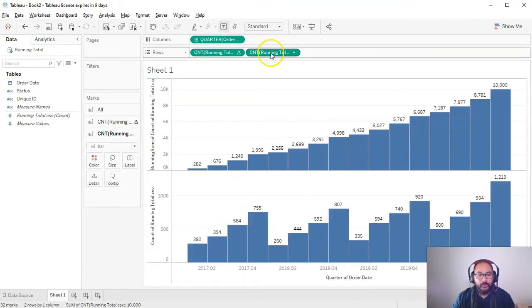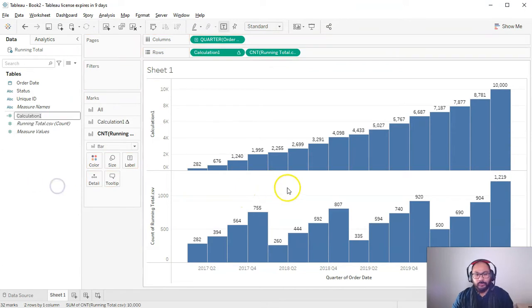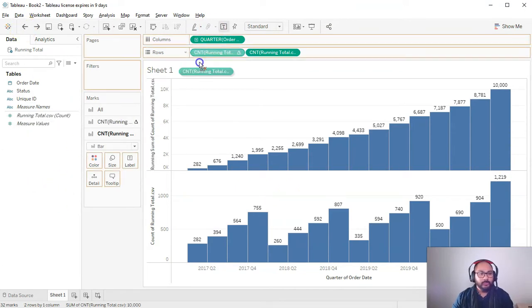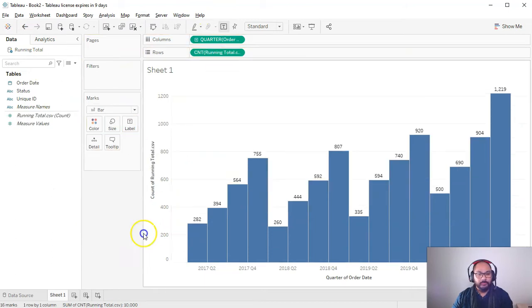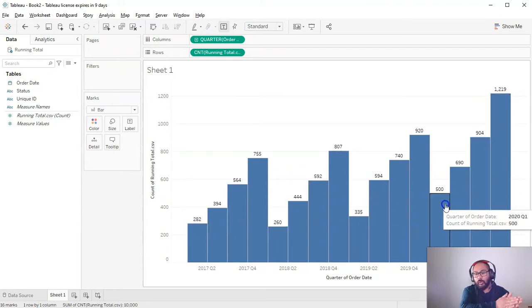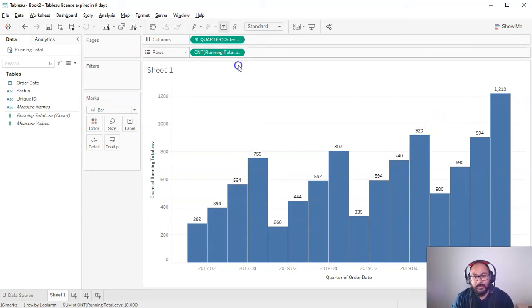All right. So let's get rid of the running total. Oh, hang on. What did I do? Why is that not getting rid of? Maybe there. Okay. So we have individual values. So you can do running total in a few ways. One is like, you know, over time. You can do it over discrete fields. You can do it in a table. So I'll show you a few variations. This one is using a continuous time, you know, going this way. And what we wanted to do is apply a running total.